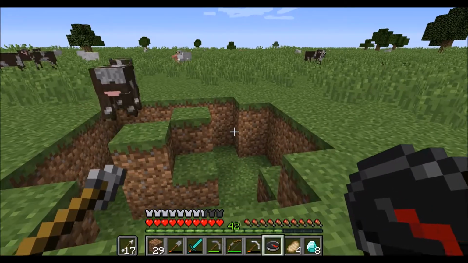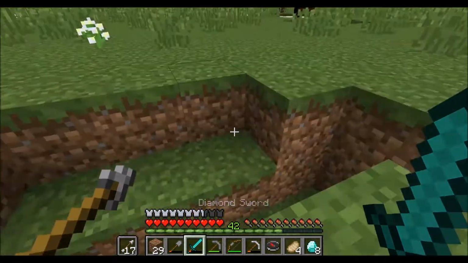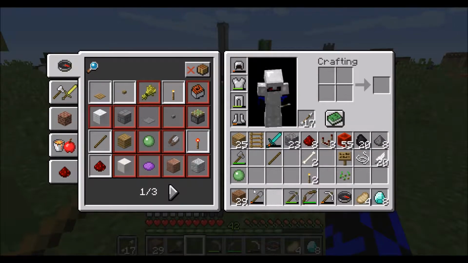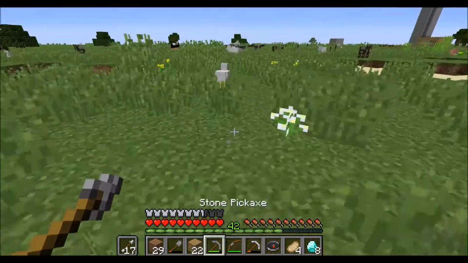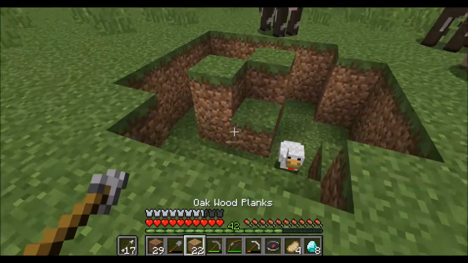Where is it? Is it right here? Yeah, it's right here. Cool. It's right there. Alright then. So I guess this is where I'm gonna put my throne. So I'm just gonna mark this area, because I think that's where my spawn point is. I'm correct. Or I might be wrong. Oh, yeah, actually, no, it's right here.